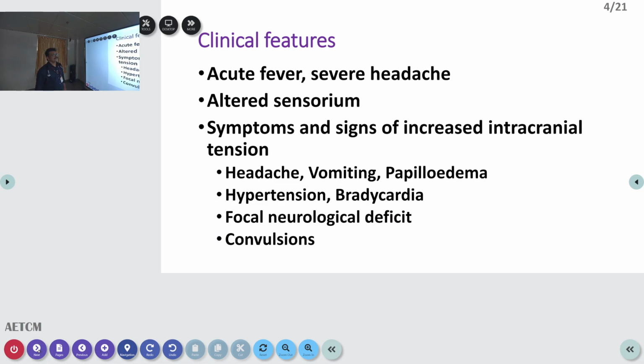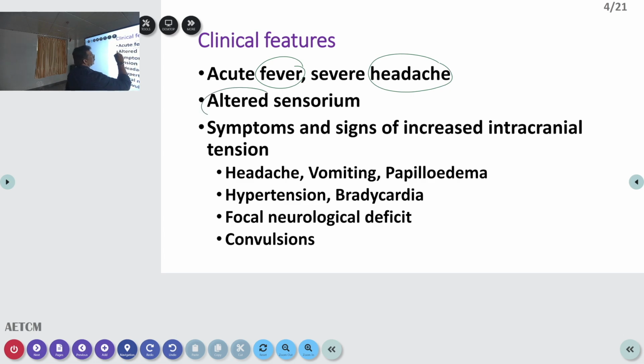Many other viruses, including dengue virus, also can sometimes produce features of encephalitis, but they are not primarily targeting the brain, so they do not come under viral encephalitis. As a part of a general disease, they can have meningism features or encephalitis features. Most of the patients who have fever due to any reason can also have features of encephalitis without actual inflammation of the brain. The patient can have fever, severe headache can be there.